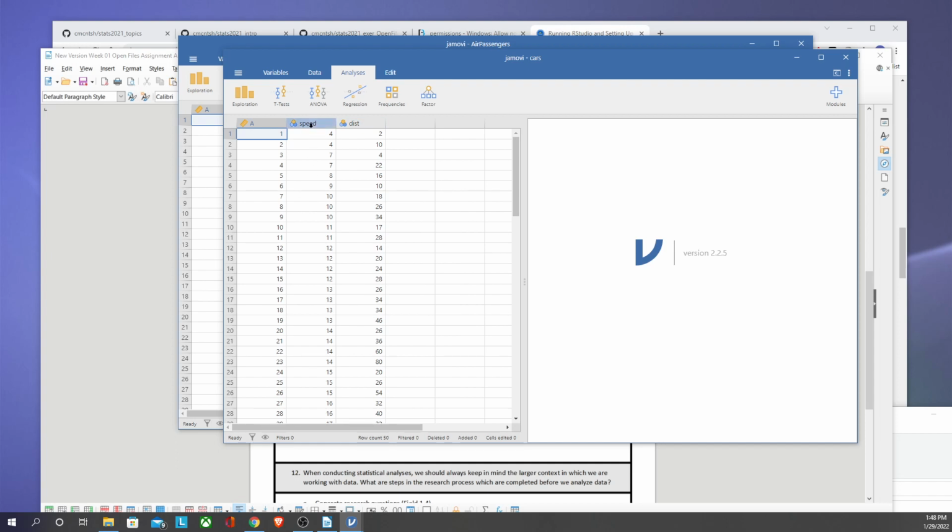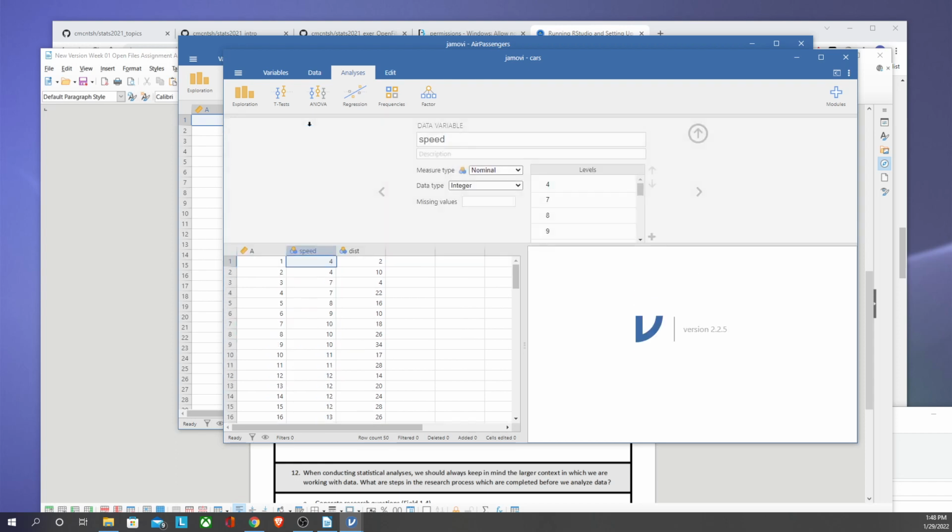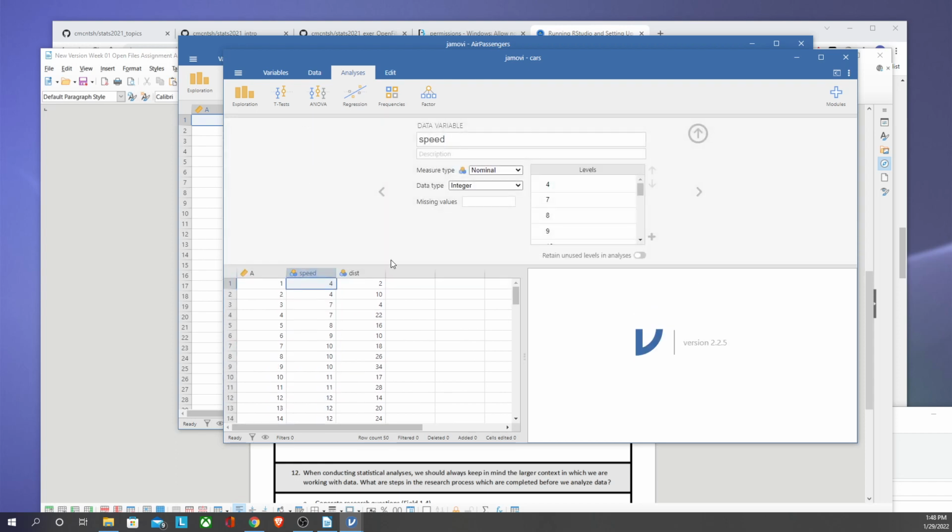So I'm going to double click on the column name, and you'll see it lets me see a thing here, but it's set for nominal. We're going to switch this to continuous. Interval and ratio level of measurement are continuous variables, and they both behave the same in statistical tests, so they only call it continuous instead of making you choose which specifically you're using. But for our purposes in class, these would definitely be ratio level of measurement.